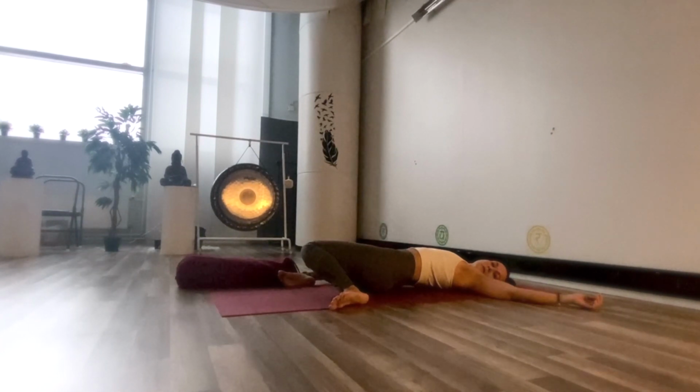Letting go of all thoughts. Letting your breath guide you to open you, to relax your body and your mind.